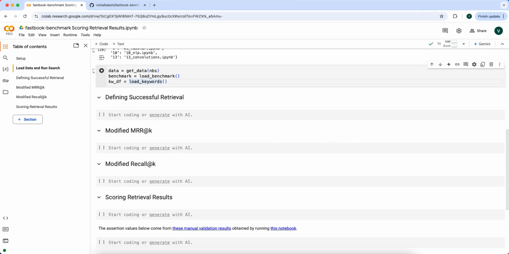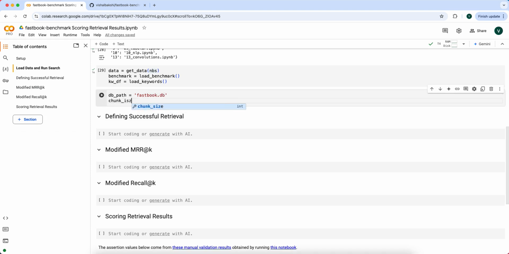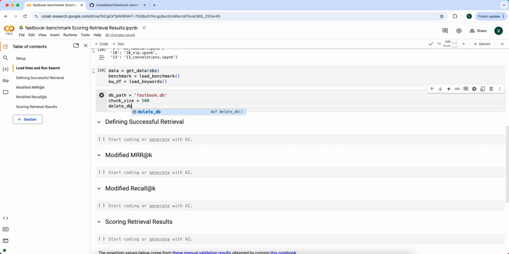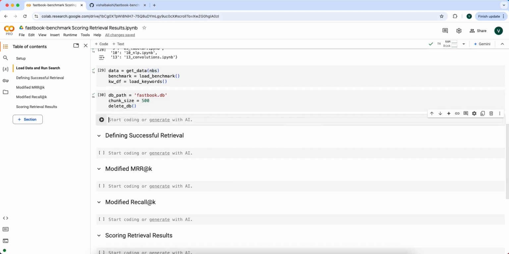Okay, and then I'm going to do some data processing. So my DB path is going to be fastbook.db. My chunk size is going to be 500. And I'm going to delete the database just to make sure we start from a fresh start.